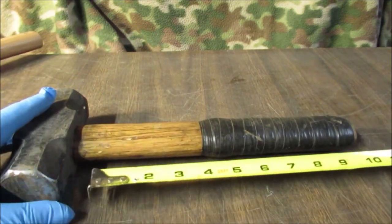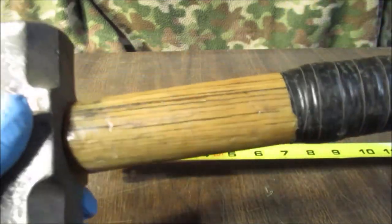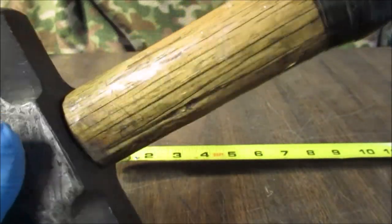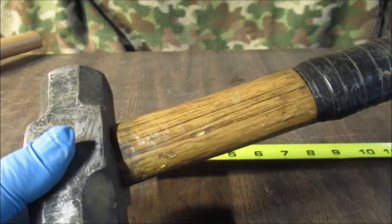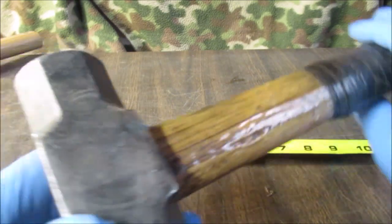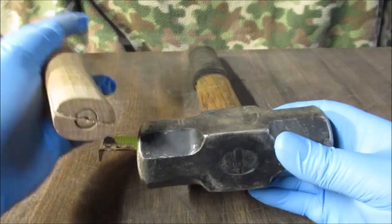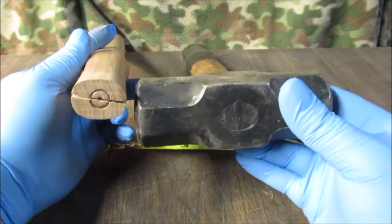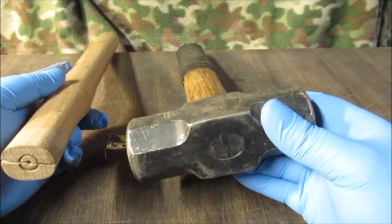Now, we're going to peel the tape off here. We'll show you some of the bad stuff. It's been epoxied where it's cracked. We're going to clean this off and see just how good this handle is, because it's a lot of work. If you look at the head of this compared to this small handle, you can see where it took a lot of work. This was an old used handle.